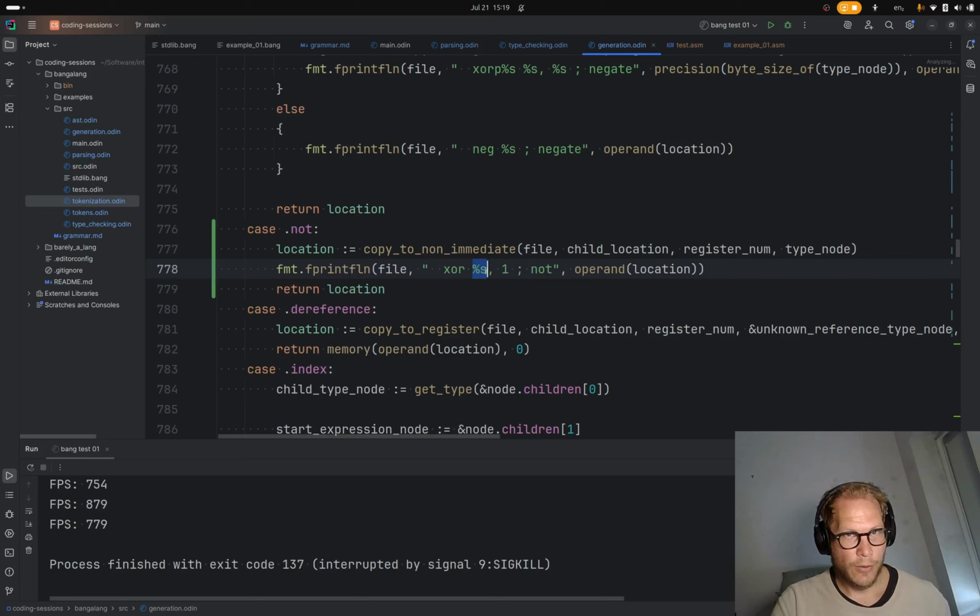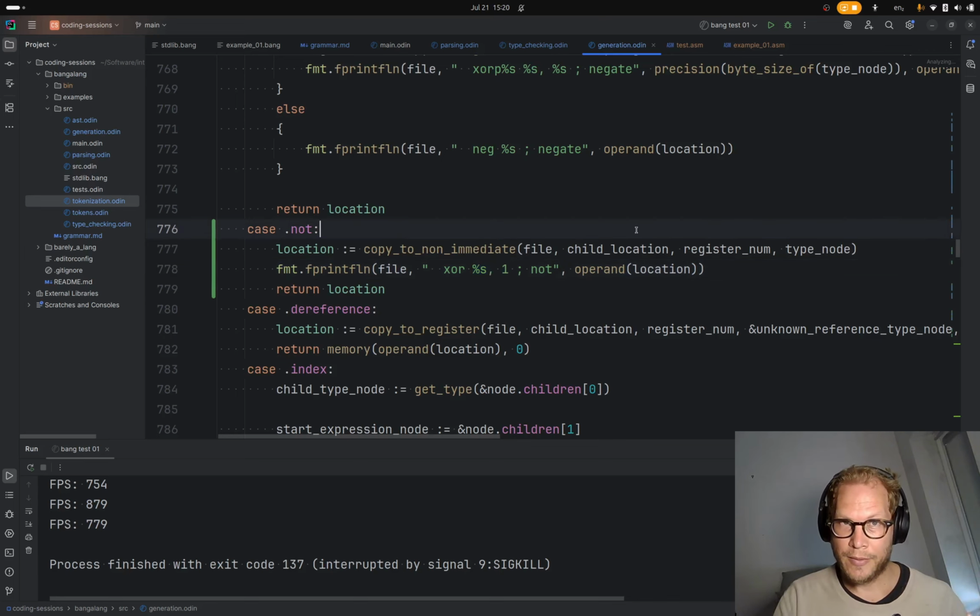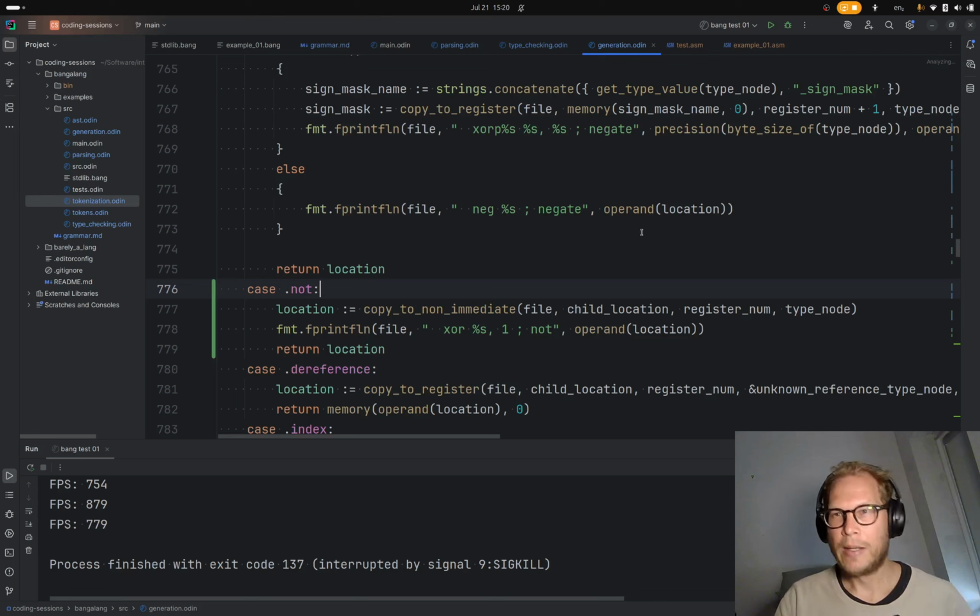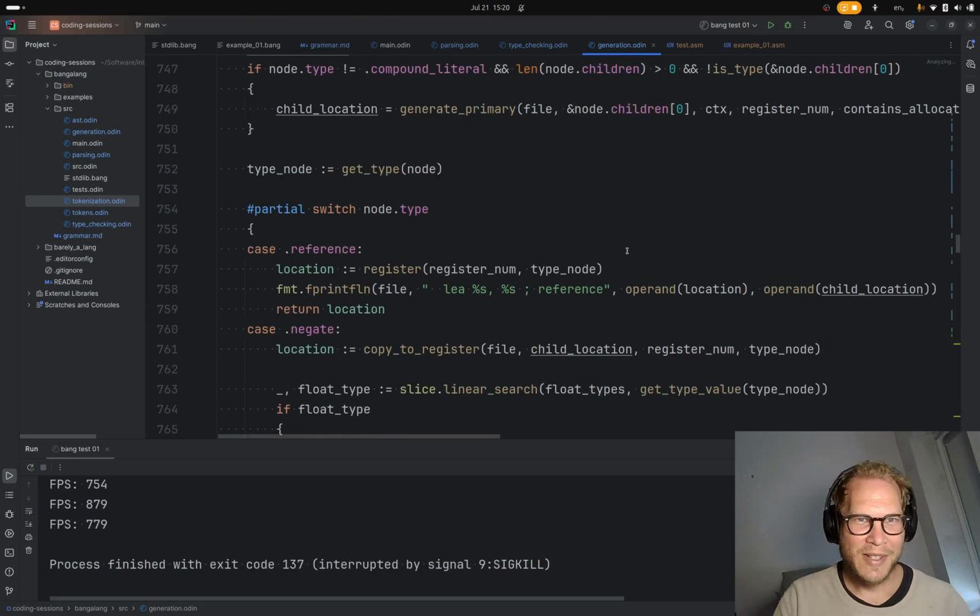But if this is a 0 already, then the exclusive OR will say like, okay, there's a 1 and a 0, that means that the result is 1. If one of these is 1, then the result will be 1. If they're both 1, the result will be 0. So it effectively flips, I think. Let's see what actually happens.